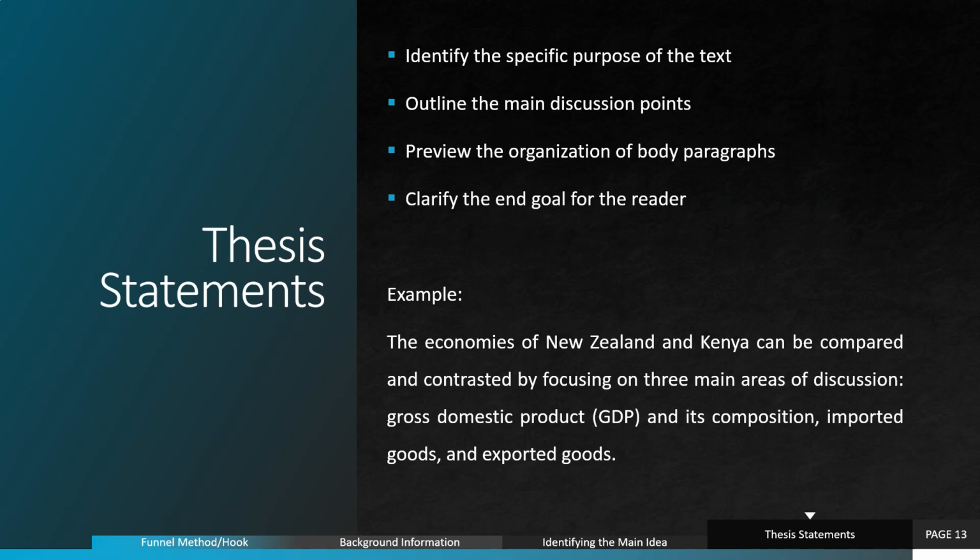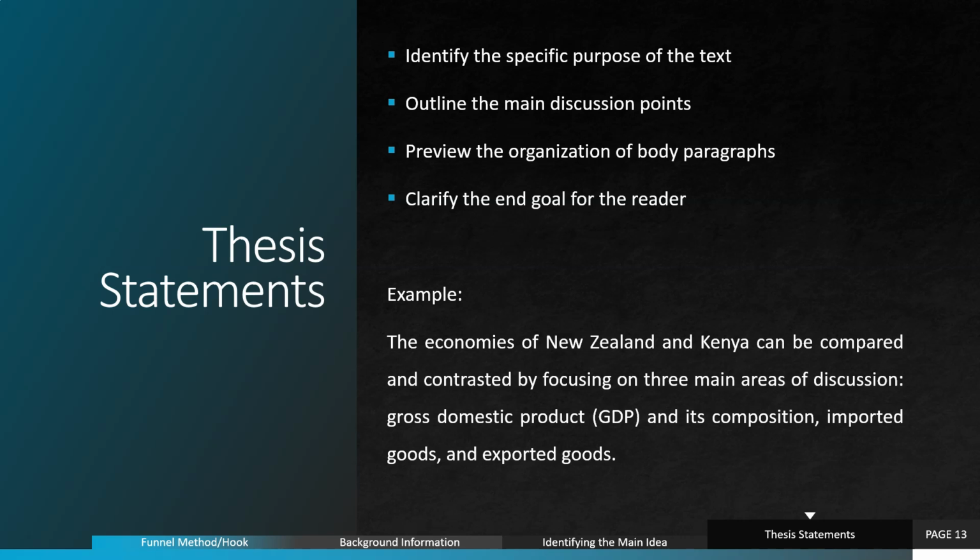thesis statements. As you recall from a previous video, we said that thesis statements identify the specific purpose of the text, outline the main discussion points, preview the organization of body paragraphs, and clarify the end goal for the reader. So the example thesis statement for this essay: The economies of New Zealand and Kenya can be compared and contrasted by focusing on three main areas of discussion: gross domestic product and its composition, imported goods, and exported goods.